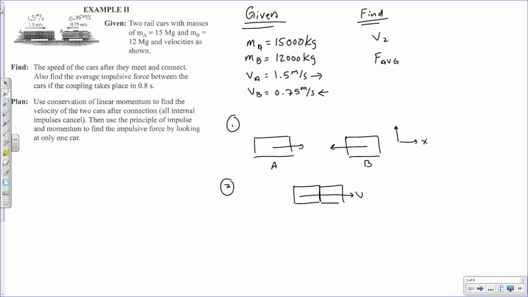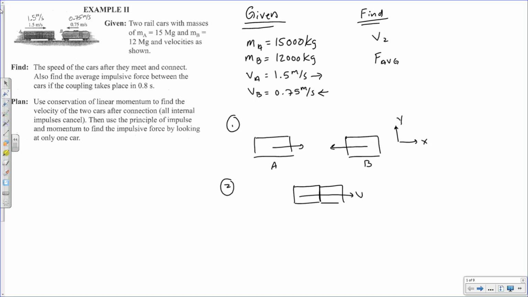Now, we have to remember that momentum is a vector, which means that it's very important for us to describe the positive direction so that we can determine whether an object has positive momentum or negative momentum. The same thing goes for a force or a velocity or acceleration or any other quantity that is a vector. We need to be able to specify the direction in addition to its magnitude.